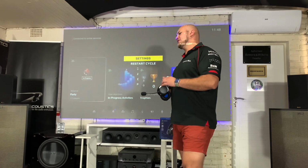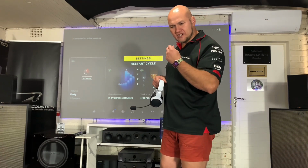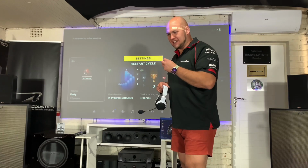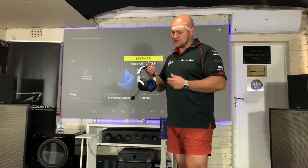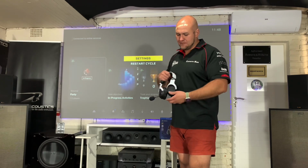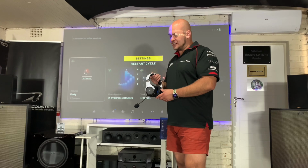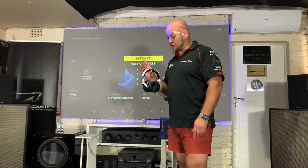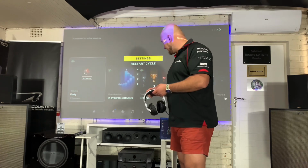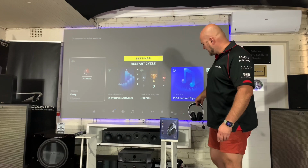How is this compared to the SteelSeries? I might almost say that the SteelSeries audio quality for me was slightly better, but not by much. But this makes up in the rest of it. All the haptic features, the microphone is of a better quality. So all of that, I think these are the best I have tested by a long shot. Really love them. These are going to take center place here. I'll get a nice headphone stand here for my games.